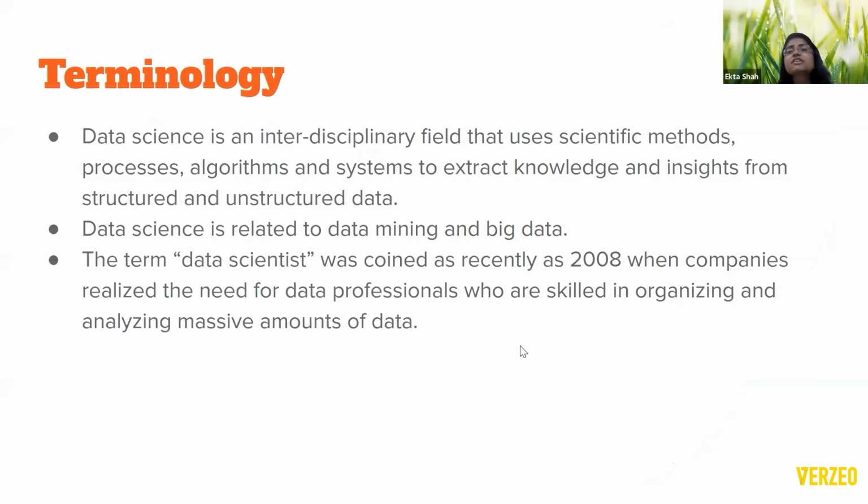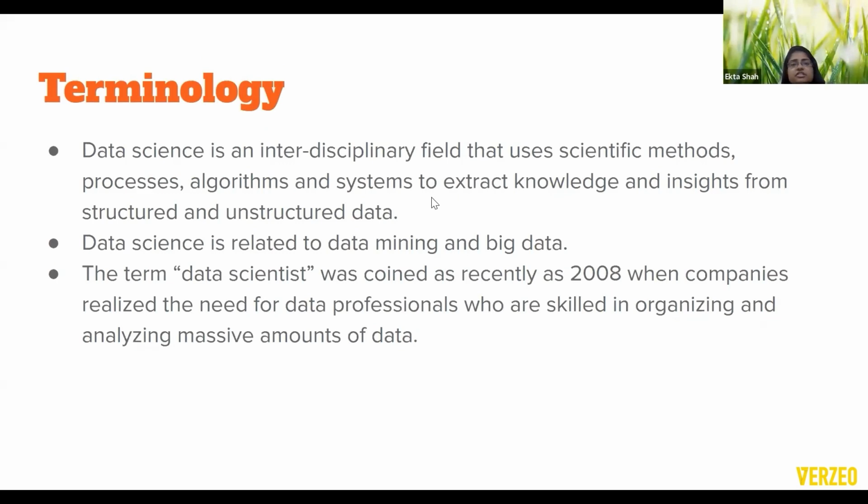Moving forward, let's look at the very formal definition that we have of data science. So the very formal definition is as follows. Data science is an interdisciplinary field that uses scientific methods, processes, algorithms, and systems to extract knowledge and insights from structured and unstructured data. What this is indicating is using certain processes, like a certain set of steps, a certain set of algorithms and systems to extract some kind of insight. So when you say insights, often you are given a bar chart or a pie chart in school, right? And you're asked certain questions below it. This is exactly like extracting insights.